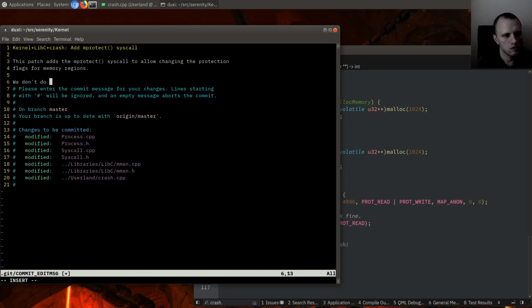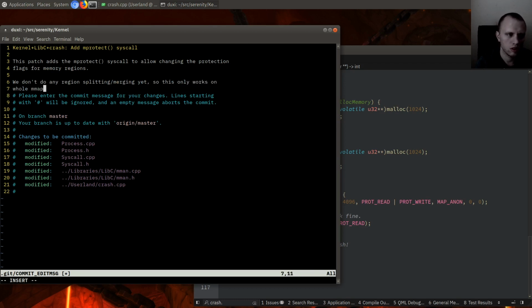We don't do any region splitting or merging right yet, so this only works on whole mapped regions.